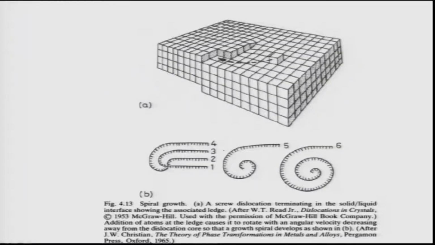The step on the surface can also be created by screw dislocations. A screw dislocation is shown on the surface, and as you clearly see, there is a step here which is bent. Because atoms can go and sit there, the screw dislocation will start rotating itself to keep these positions intact, and this normally happens in screw dislocations. Suppose you have an edge dislocation, then it will slowly be converted into a dislocation-free structure, but for a screw it is not possible because of its nature of bends, and this can lead to further growth of the phases, further growth of the system in the positive direction.